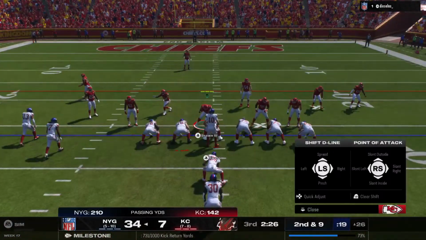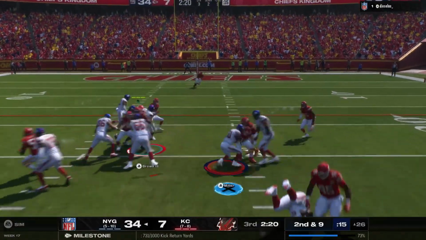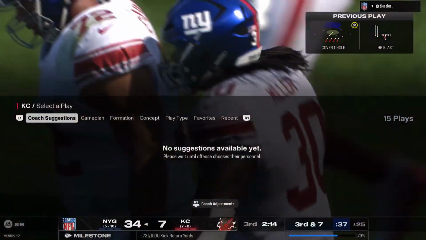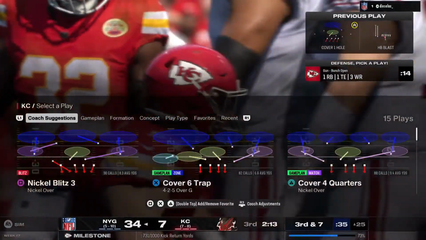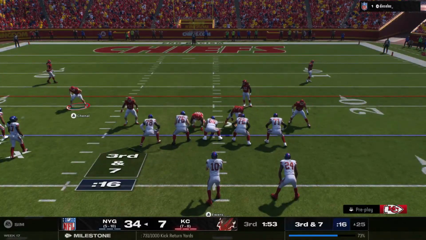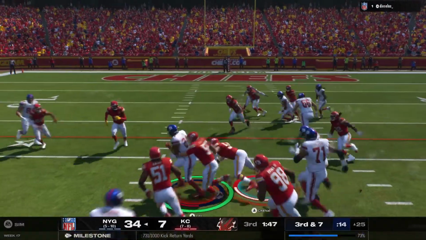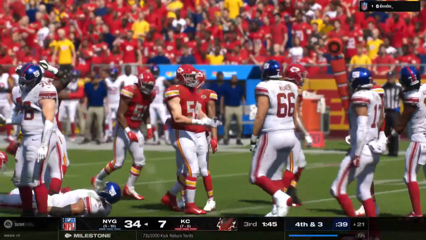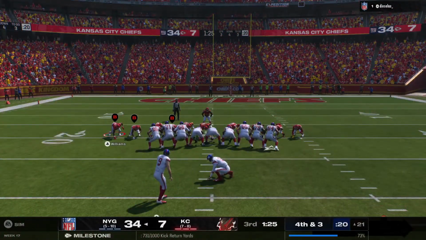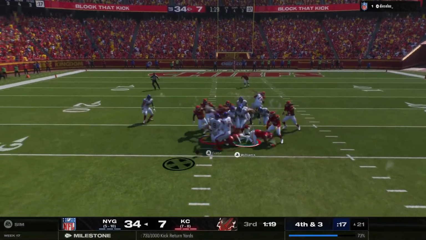Here's 2nd and 9. Once again, it's Miller. And he's bottled up after a gain of a yard. Here's 3rd and 7. Here is Graham Gano to try the field goal. This will be a 38-yard attempt. And this is blocked.